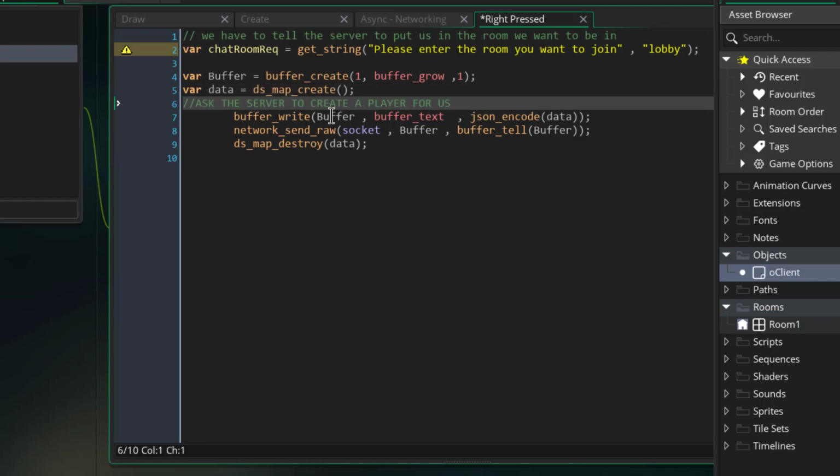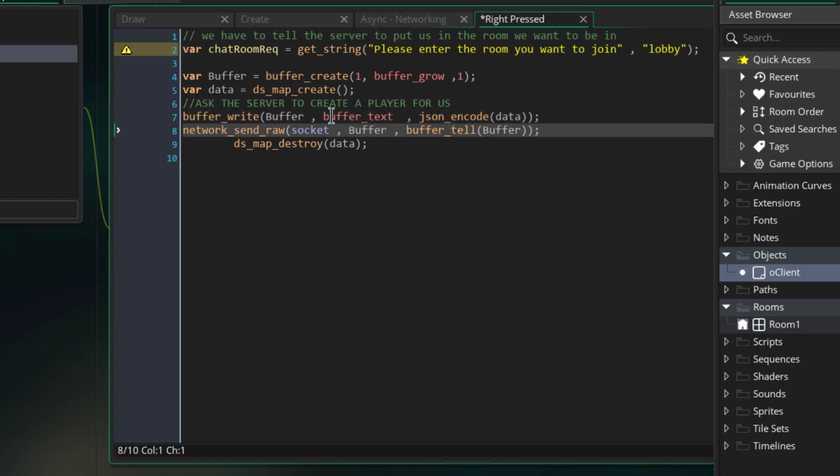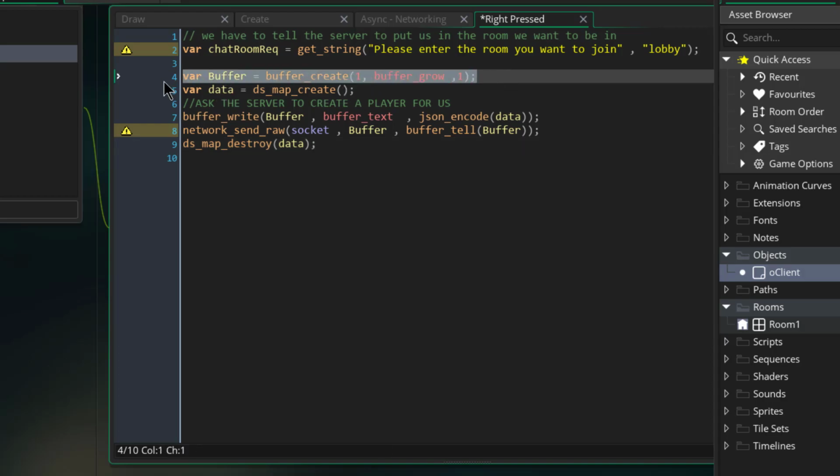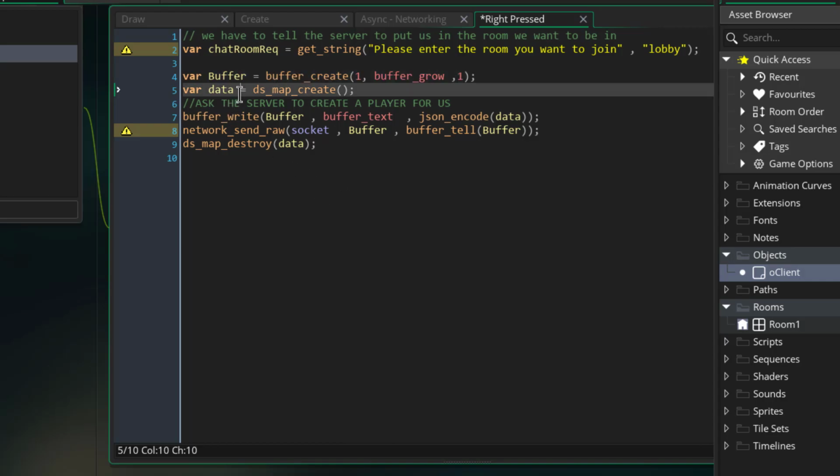So that's why I've created some simple format, and I'll explain it to you guys. The main thing in our format is, first we create a buffer. You don't need to remember all this. Think of buffers as like a wrapper. It's wrapping our data, and data is a dictionary, a DS map, that we are creating.